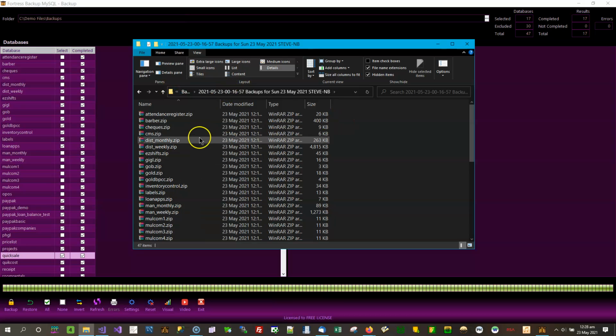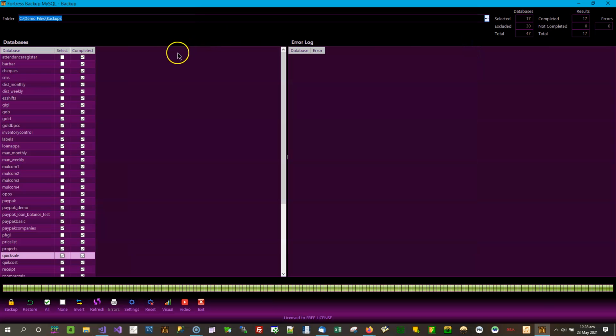So that's it for this video. You've seen how the folder works, how to set the folder. You can click on the three dots here if you want to change the folder to a different folder. There's the summary, the count of the databases, and the results while the backup is in progress.